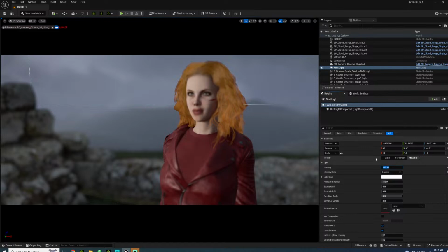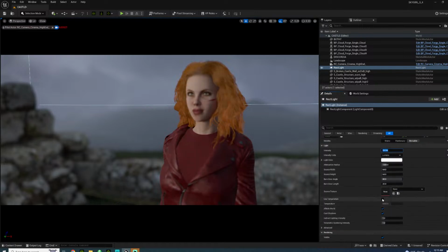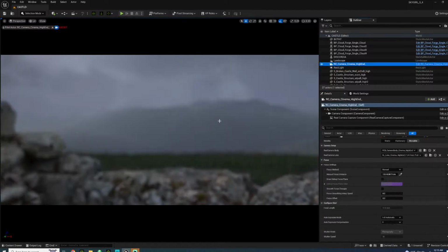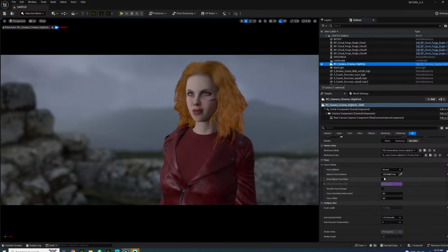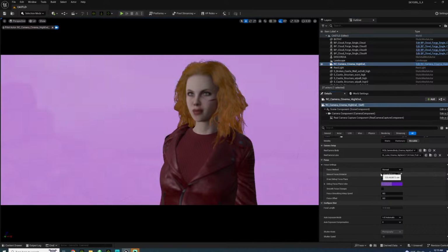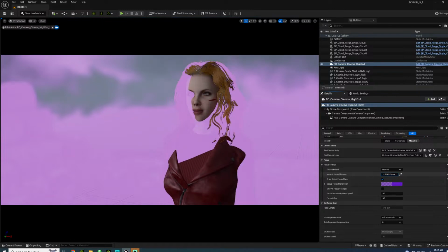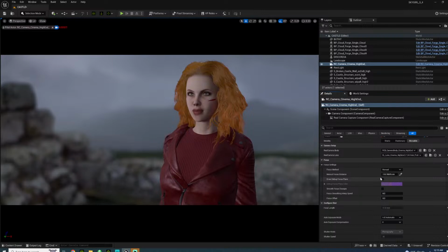Let's start with at least 5. I think we're pretty close actually. The next thing I'm going to do is set my temperature to 9,000 because that's more suited for overcast light. So if we work with this, and yeah, there we go.